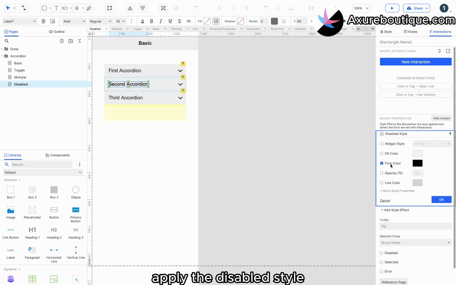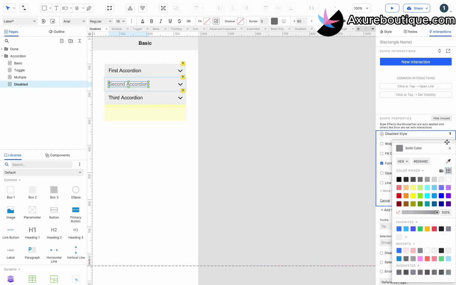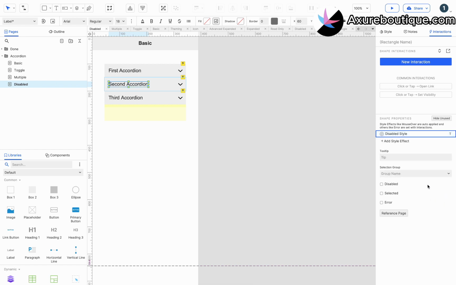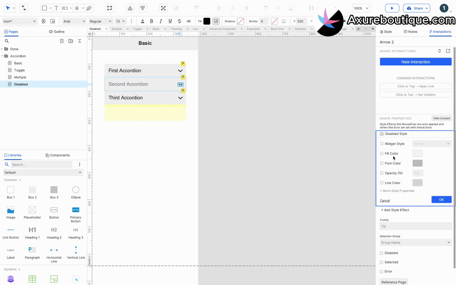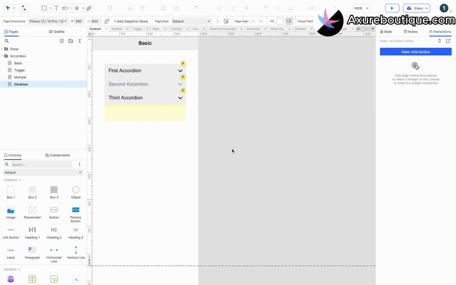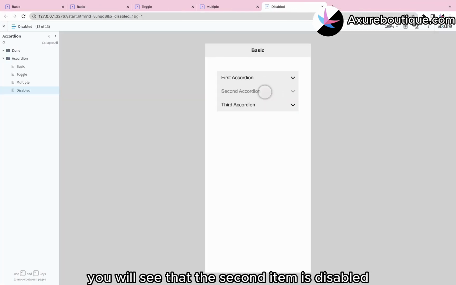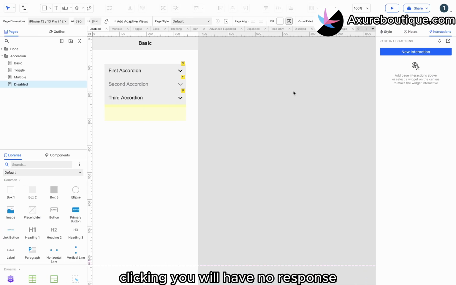Apply the disabled style effect to the title and arrow of the second item. Preview the prototype. You will see that the second item is disabled. Clicking it will have no response.